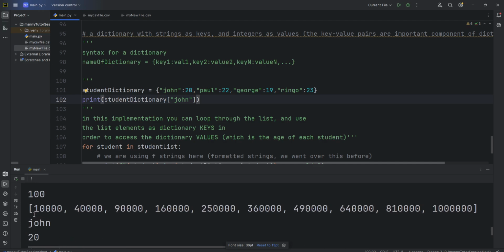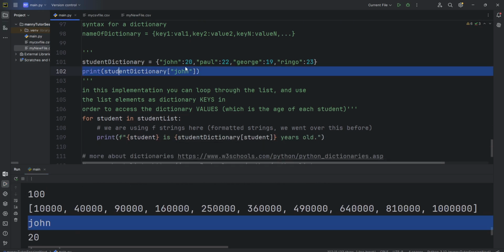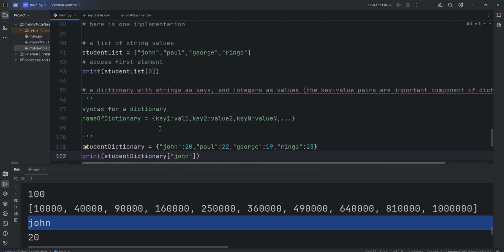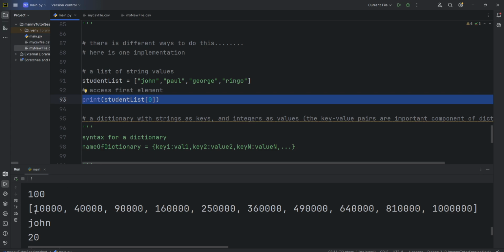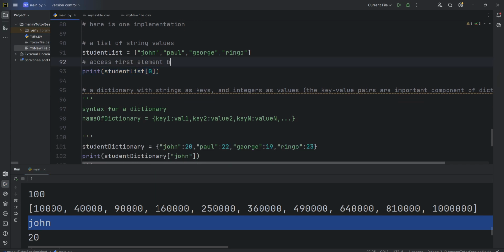If you look closely at the output down here, I'm zooming in. On this line, this is printing John. This student list index 0 is printing out John by using the index number.